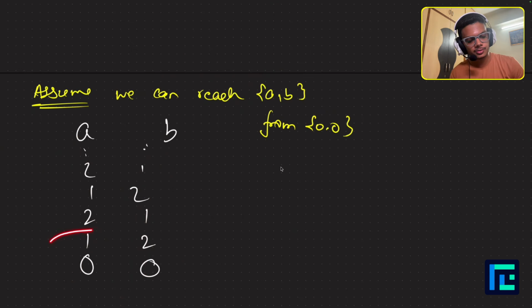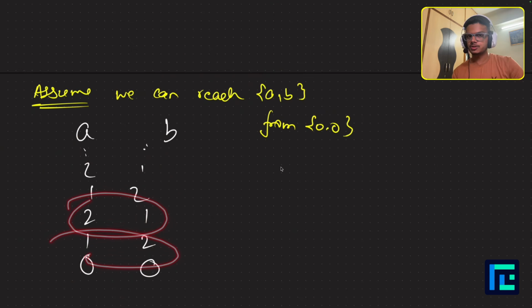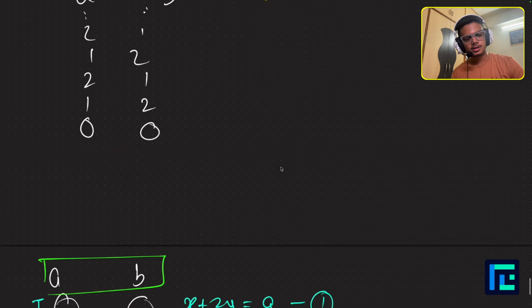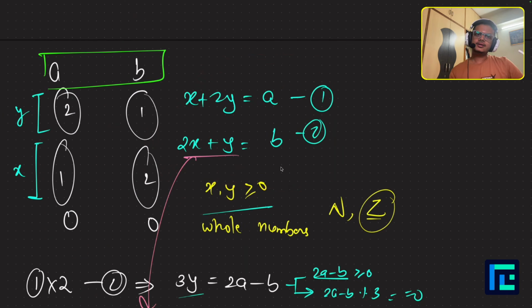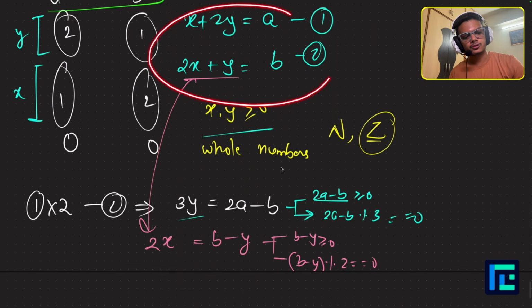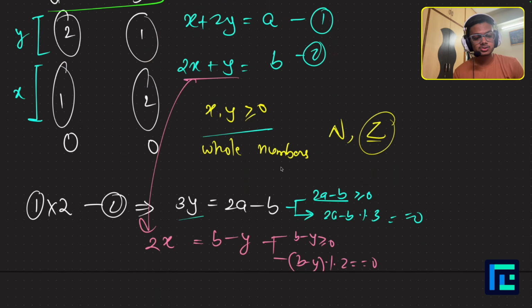So if we can achieve that, there will be, of course, some number of 1 2s followed by some number of 2 1s. The order doesn't matter. From that, we came up with these two equations, right? Now, you can reach from 0 0 to A B, or vice versa. You can empty the piles if a valid solution exists for these two equations. And how does a valid solution exist for these two equations?